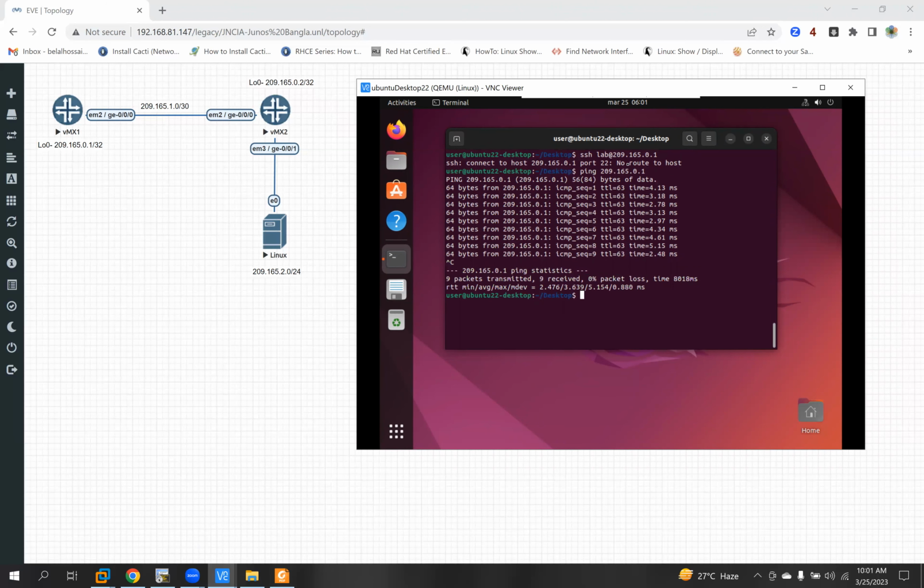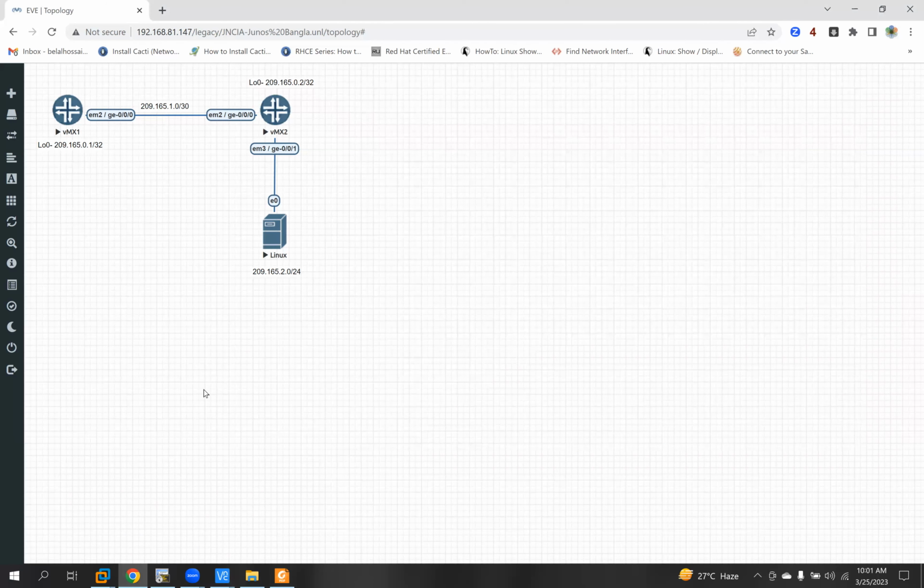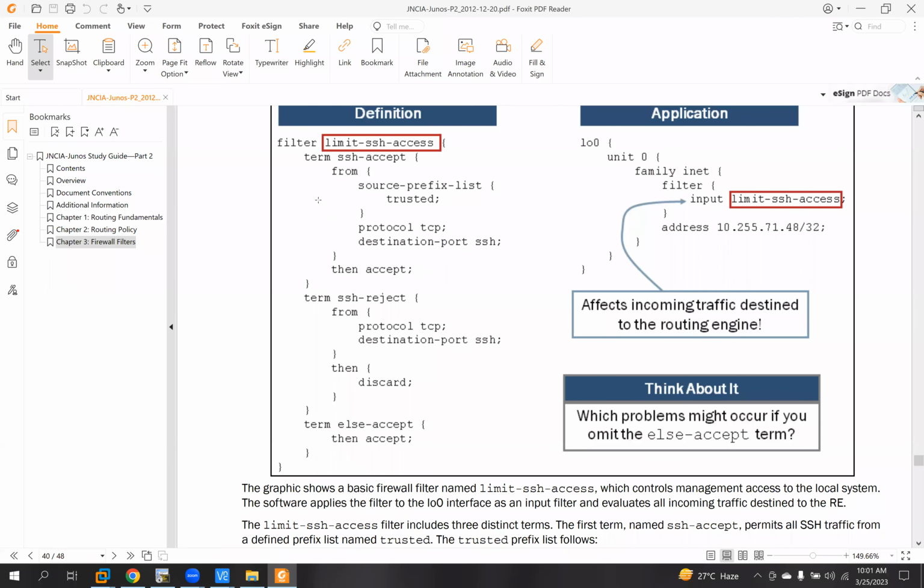So this is another example of a firewall filter to limit the control plane. You can create a similar term for telnet and include this telnet requirement in your filter policy and then apply to the loopback 0 interface.